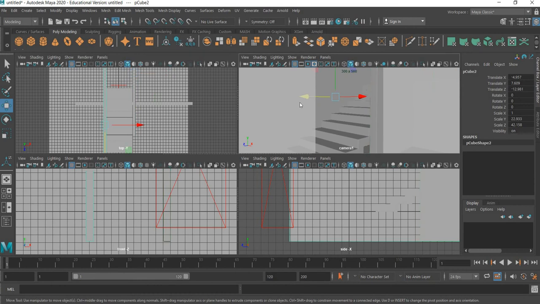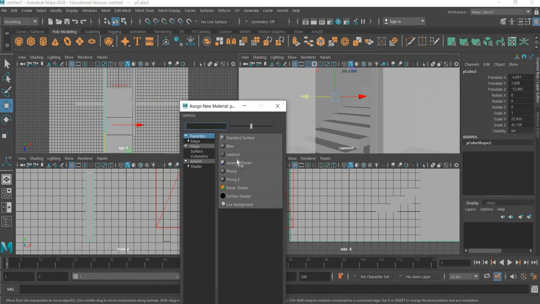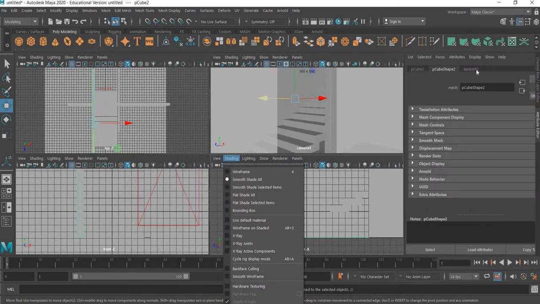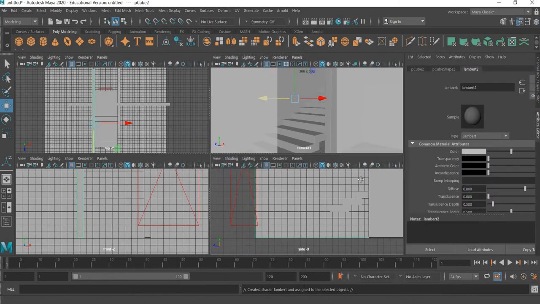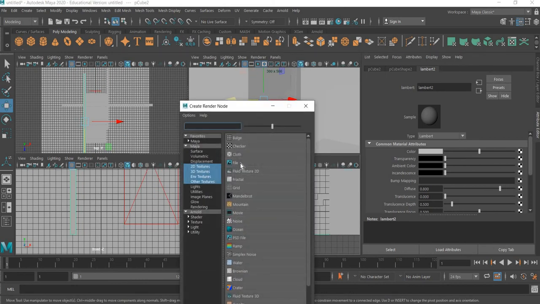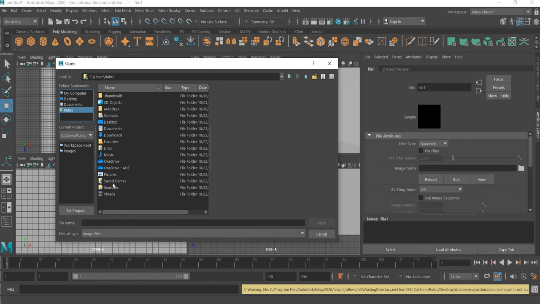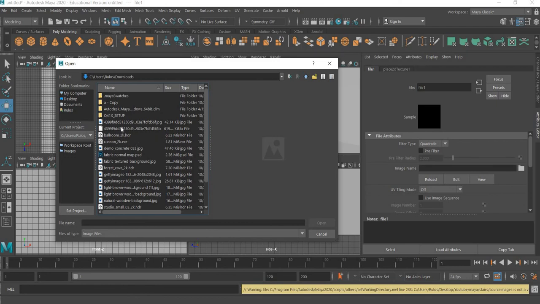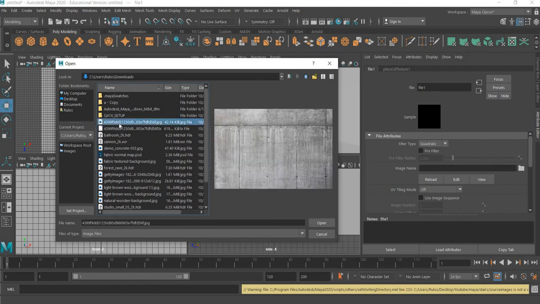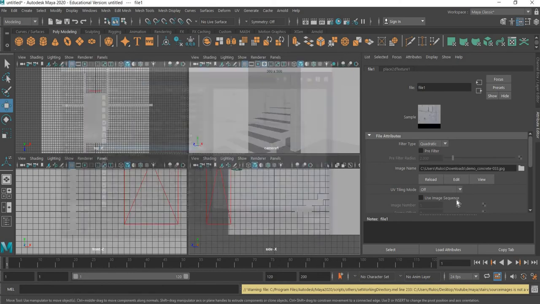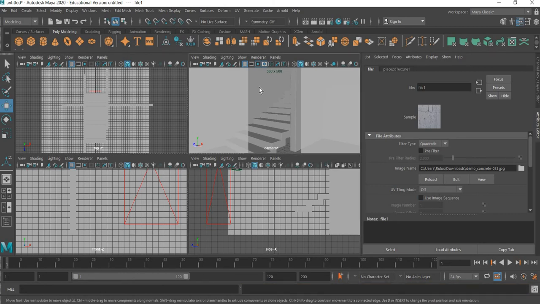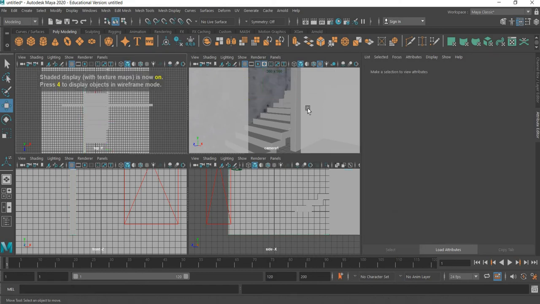So what I'll do is I'll select this and go to assign new material, Lambert, and then on the color we'll go to file, open the texture that you want, go to 6, and then you can see the texture.